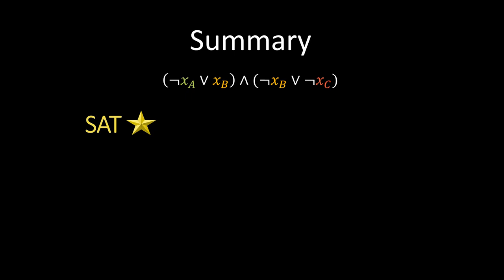Let's quickly summarize what we've learned in this video. First, we introduced Boolean formulas, which are a convenient way to model complex constraints that we want to hold. We introduced the satisfiability problem, asking for a way to make all the constraints hold simultaneously. Then, we discussed conjunctive and disjunctive normal form, which are common types of formulas used in practice. We saw that SAT, the satisfiability problem for formulas in conjunctive normal form, is NP-complete, by the seminal Cook-Levin theorem, one of the most important theorems in complexity theory.